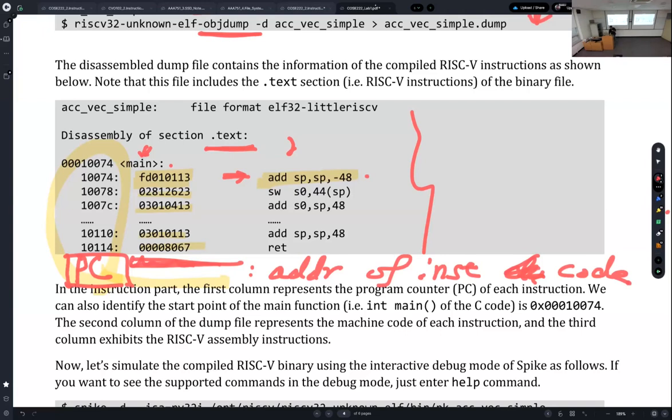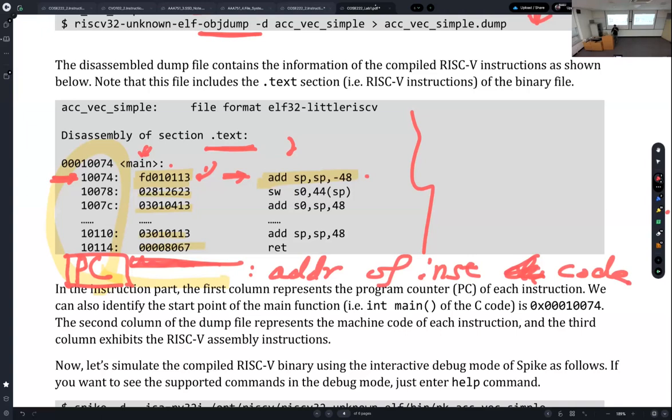So this instruction is in the memory, and the address is 10074. It's also hexadecimal format. This represents the address of the instruction, which means that using this address, the processor can read this instruction from memory.